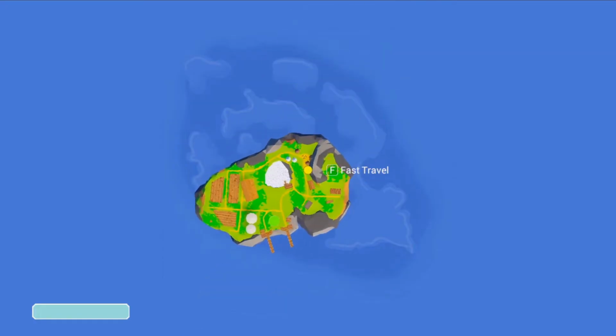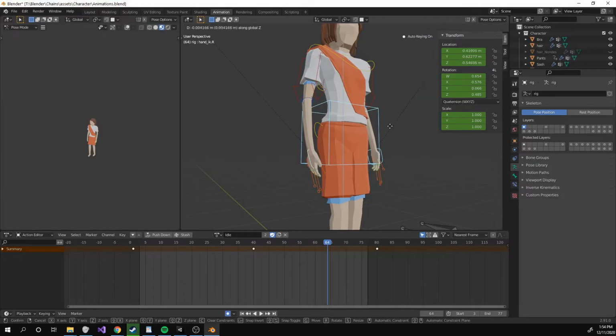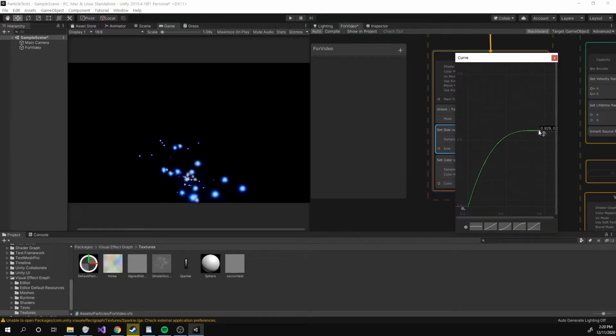But what's the point of fast traveling if you don't even have where to teleport to? Well, I do have a work-in-progress island that we can teleport to, so let's do that. Nice. Now that I got that to work, I would like to add some animations and effects. But I'll leave that for a later day, so back to the water.